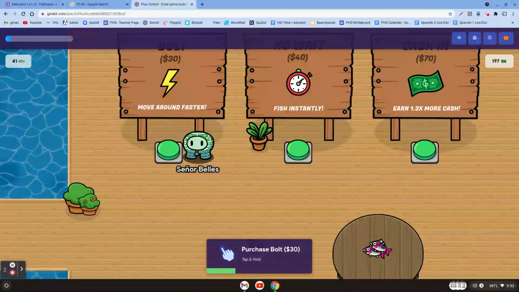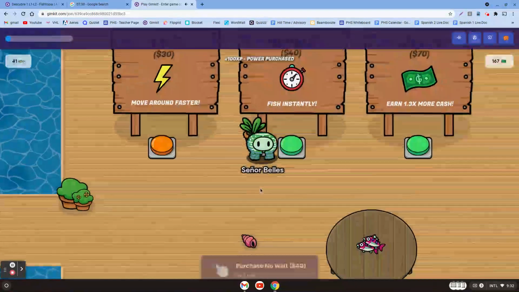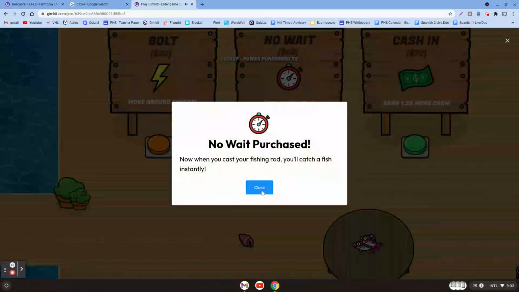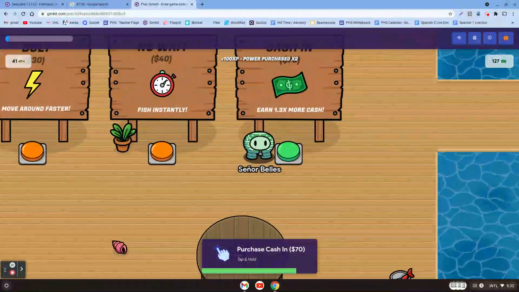There's the move faster. Can I get all of these? $140? Yeah. Let's get all of these upgrades. Because selling the fish for more money, I think, is probably worth it in the long run. And again, you get XP for purchasing these as well, so it's worthwhile.